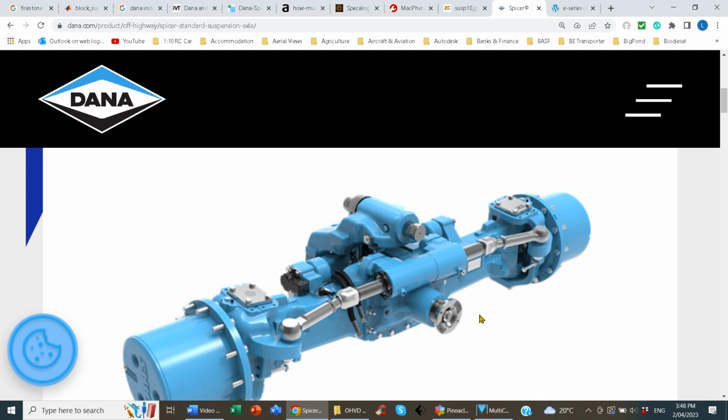It gets confused with walking beams, but an equalizing beam runs across the vehicle. And this is a Dana Spicer axle, and I believe this is the pivot for it. It's a tractor axle. So this axle can pivot around this point. This wheel can go up and down, same as this one, seesaw arrangement. Now that would be an equalizing beam arrangement. A lot of axles do this with a bearing down here around the center of the diff housing. It's the same effect. It's probably a little better than this.